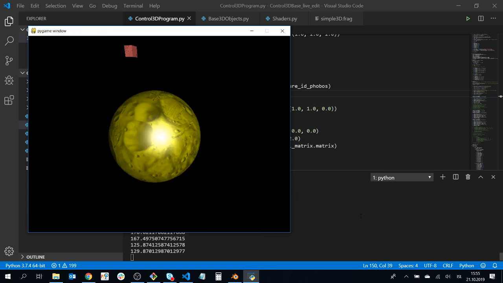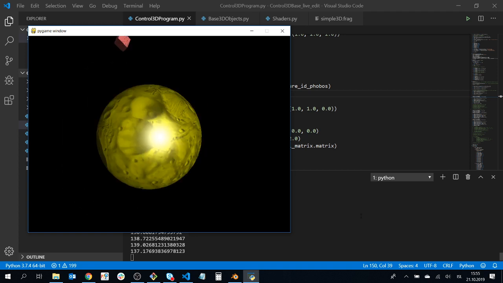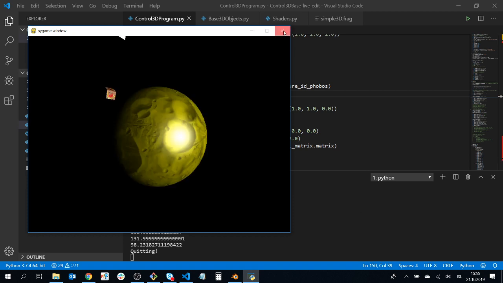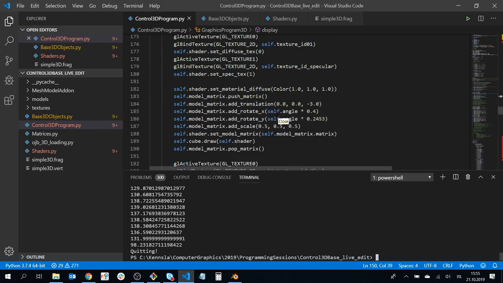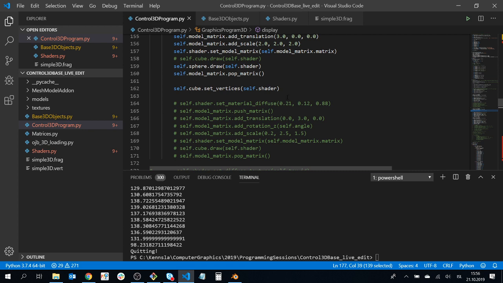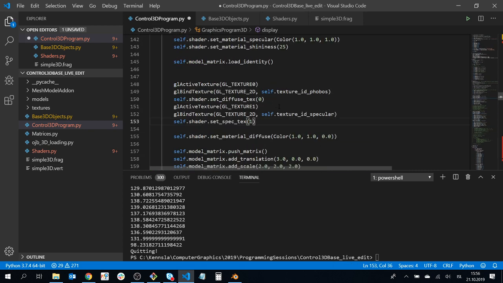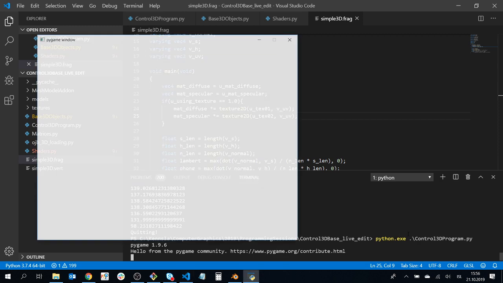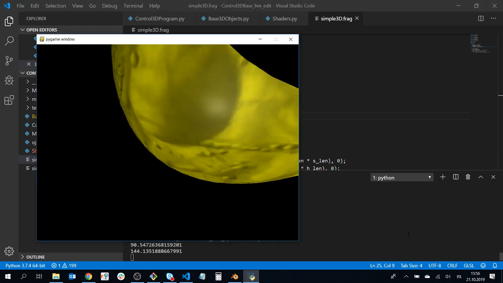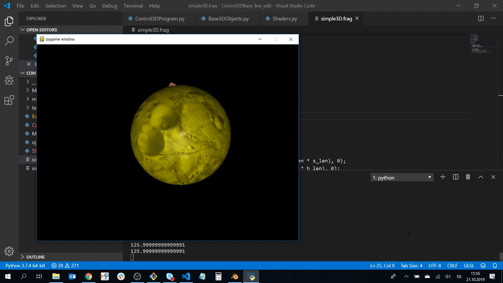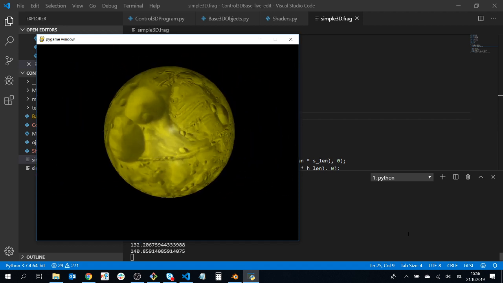Looks like the correct image. Maybe we should actually go ahead here, take the specular texture map just to see what it looks like, and actually add it again and go back into the fragment shader and actually use this. See what happens. Okay, so we lost the specularity. Okay, the specularity is kind of happening some places but not other places. It's a weird effect.